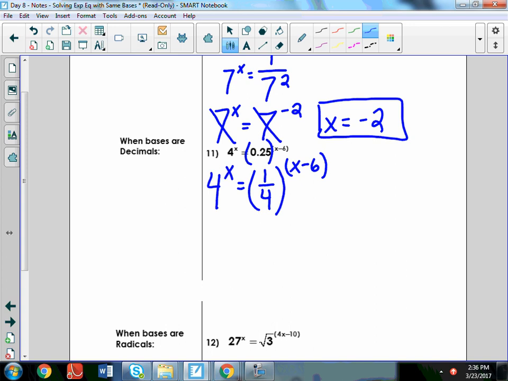Okay, so now it's a lot like the problem above it. I want to rewrite them. What base could I make them the same? I could use a 4, right? But I have to get the 4 out of the bottom of that fraction. So, right now it says 1 over 4 to the power of positive 1. But I want it to be in the top. So, if I move it to the top, what happens to the power? Good. It becomes negative. So, it's happy here, but I need to put it in the top. So, it's going to be negative 1, and then x minus 6. So, now my bases are the same.